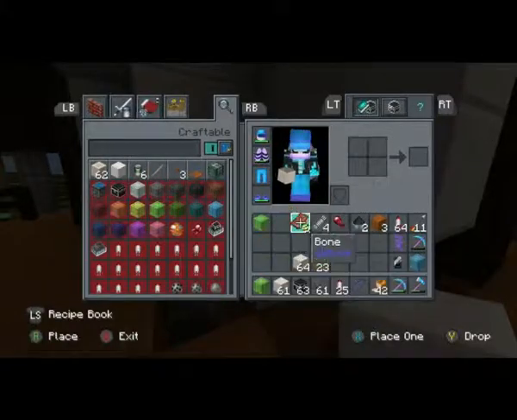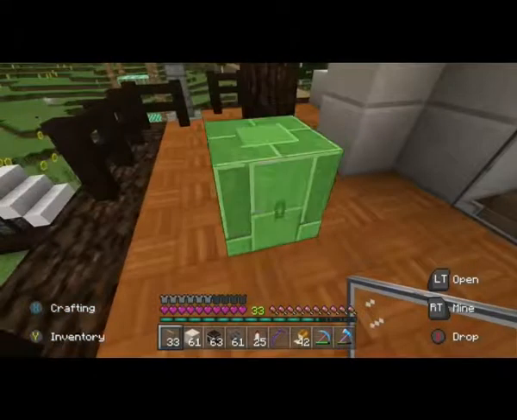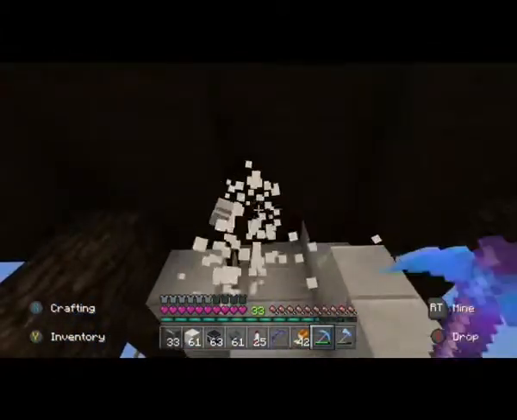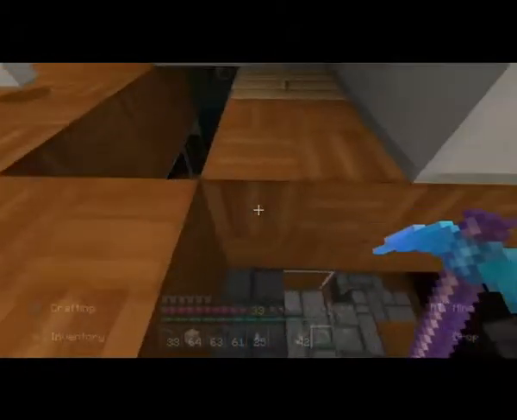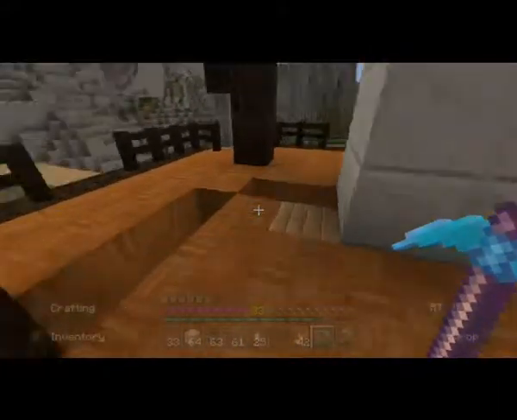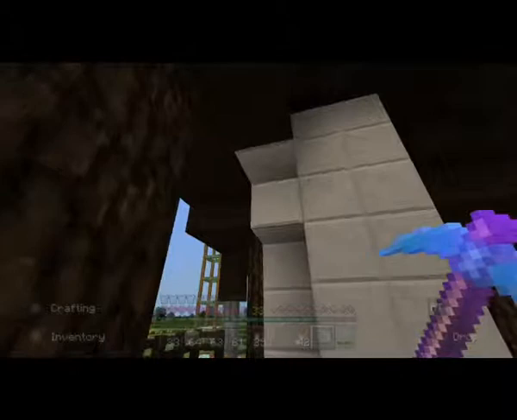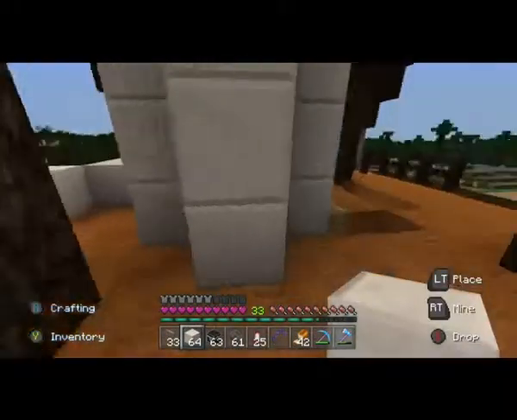Okay, so let's see, what do I need? What am I looking for? Oh, yep. I do have some glass panes. Okay. So, since I don't have Silk Touch, we're just gonna break the glass here. We'll clear this out. And so what I'm gonna do is, instead of having an area that's enclosed, I'm just going to use the glass panes to trap the pillagers. So we're just gonna forget the elevator thing for now, and until I can figure out how to get it to work, right now we're just gonna put it in disable mode.